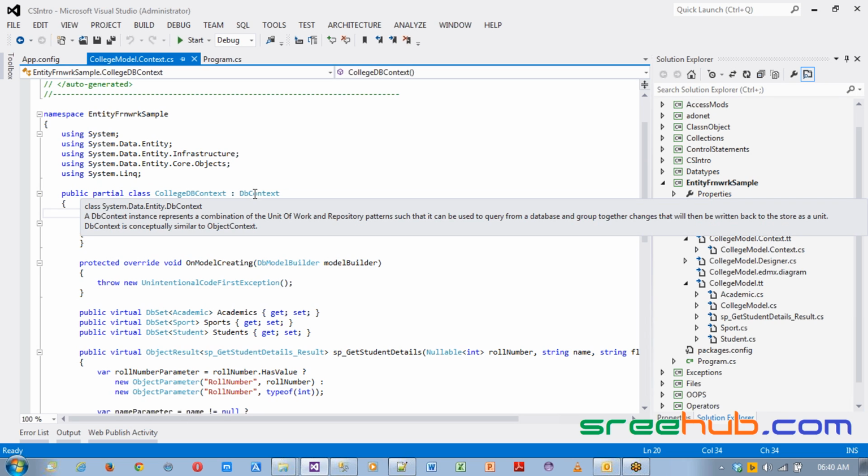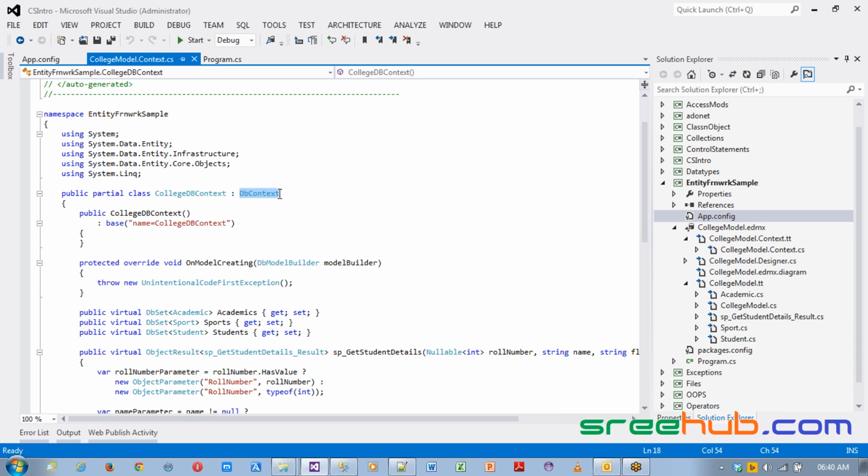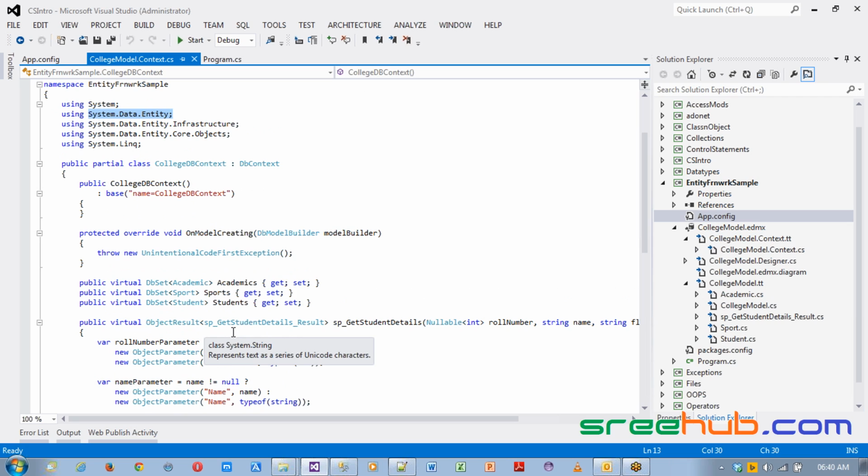Now you can see DbContext is a class in System.Data.Entity. So remember, the DbContext class is the main class that makes it possible to retrieve data or do different things. Let's say I haven't defined the constructor, but don't make any manual changes to your code. But if you are confident and you know that it will work even if you make some changes, go ahead. There is no harm in it.